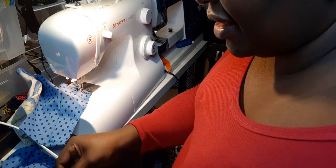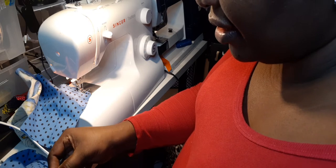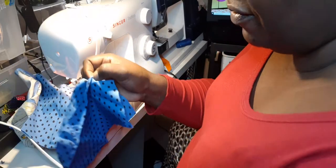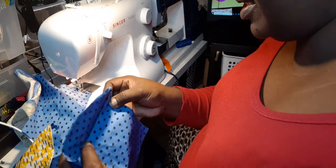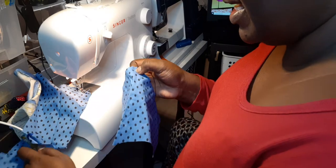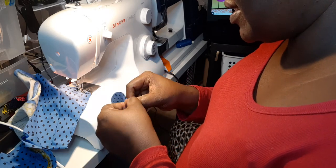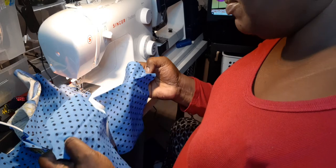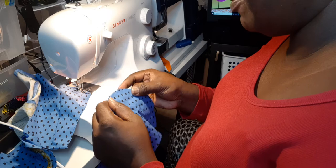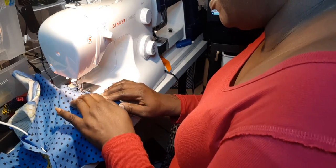Then I take the next one — that makes my work easier. If I had to cut one by one, cut the thread, that would be a lot of work. Since I just learned all these things by myself, I just create my own ideas. Sometimes when I collect other people's ideas I get confused. Some things you need to learn, and some things — I guess one just has to use common sense.